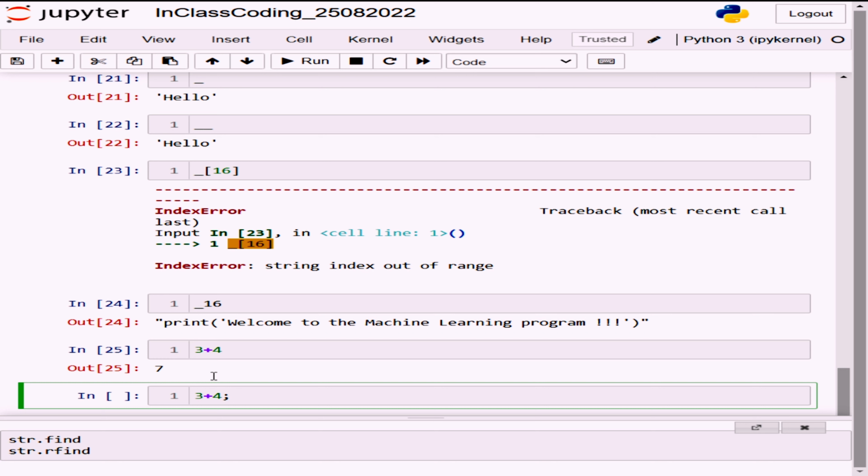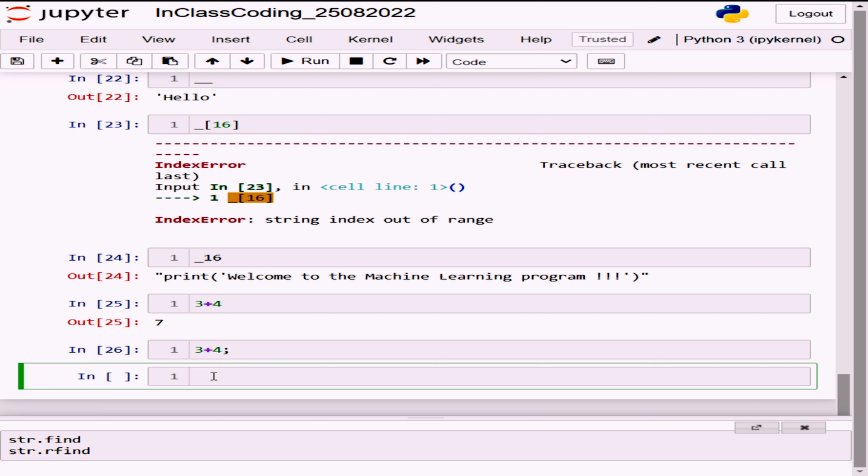This concept is actually directly derived from MATLAB. Maybe you are aware of MATLAB software. I think you might have a lab on that. In that, every line ending with a semicolon will not display the output, it will suppress the output. So same concept here. If you write 3 plus 4 with a semicolon, you are suppressing the output.